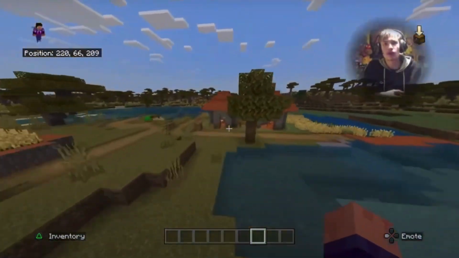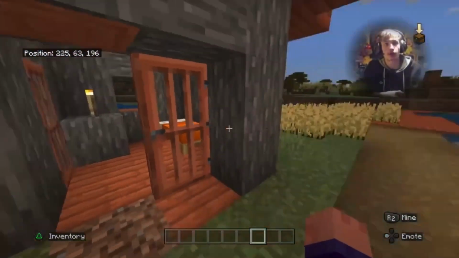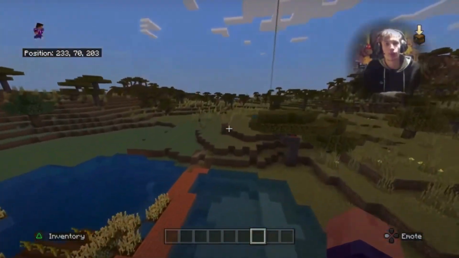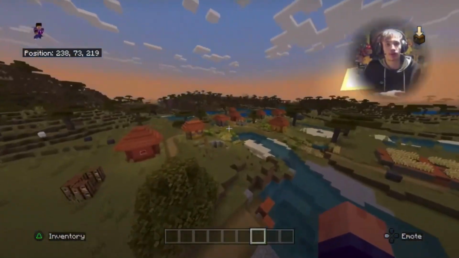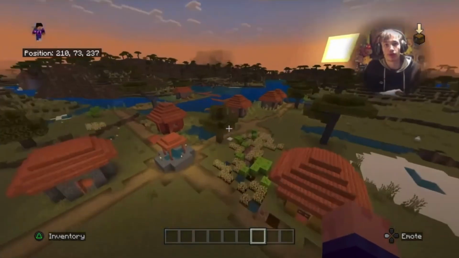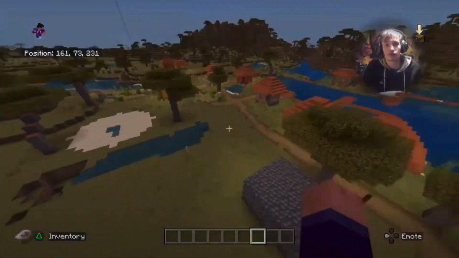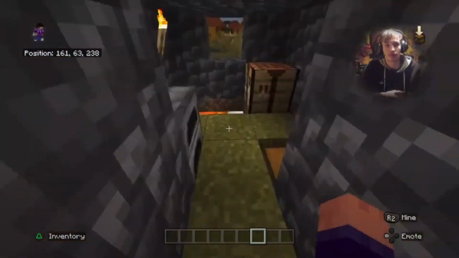Over here, two of these villagers, one was a Power 5 and one was a Smite 4. One of them I killed by mistake while trying to make the iron farm, but I didn't need them anymore anyway. One of them's still alive. I don't know which one that is. We never know, I guess. But anyway, this is the first part of the tour.